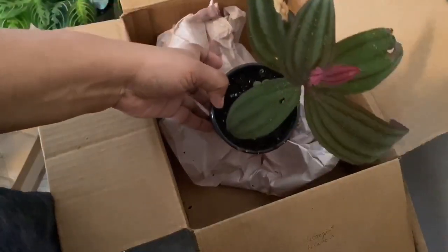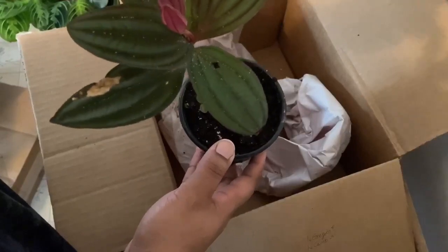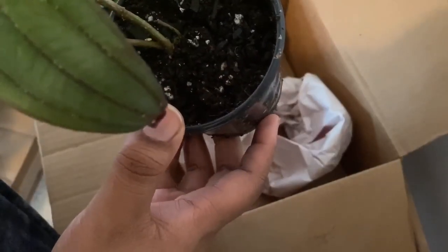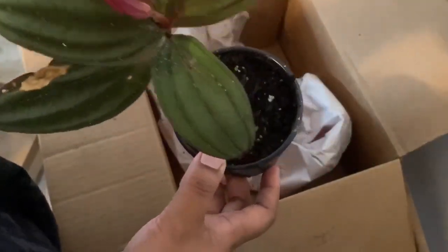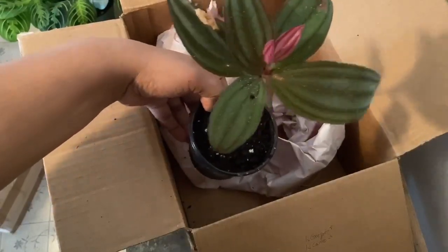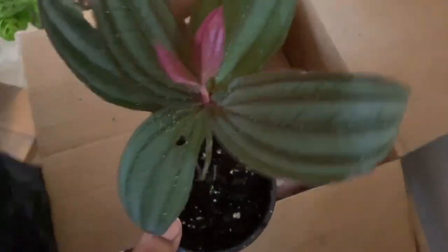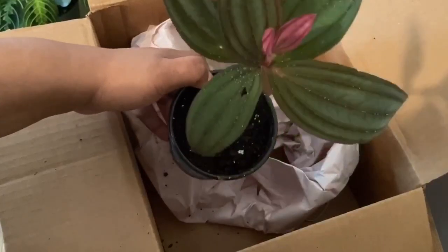These two new ones coming in are perfect. Like I said, they shipped it out on time, so it wasn't their fault it got lost in the mail vortex. This one needs some cleaning — it has some residue on it, it actually looks like salt or sand. I'll leave all the leaves intact for now and see what they do once the plant acclimates. Still very pretty. I first saw it on an Instagrammer's page — Plants and Things — she was doing a video and had one of these. I remember thinking it was really pretty because I like the maroon, purple backing.